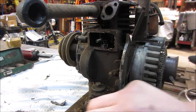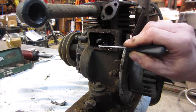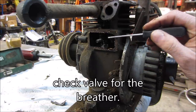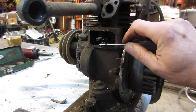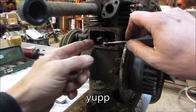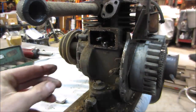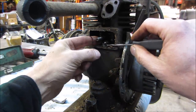To the valves. Not quite sure what that is. I wonder if that's a check valve. Yeah, it's probably a check valve for the crankcase. Let's try to launch it across the room. I only launched it straight down. I got it. All right. That should be a check valve.